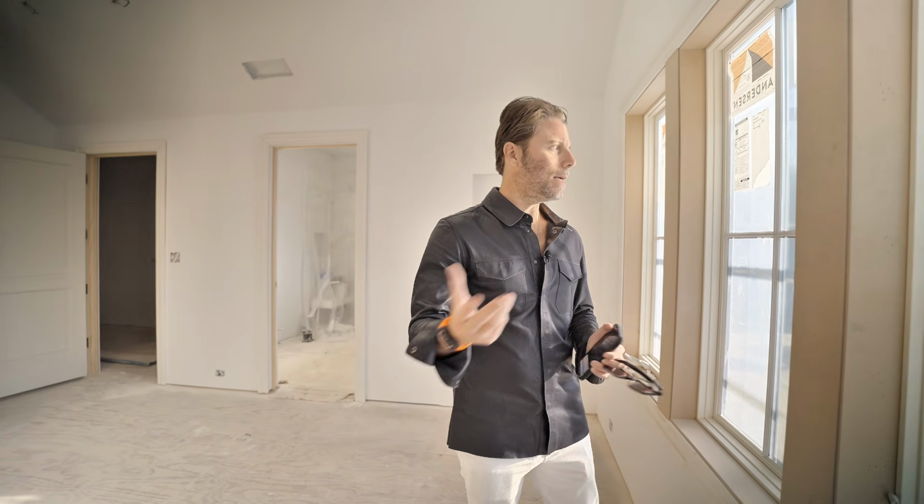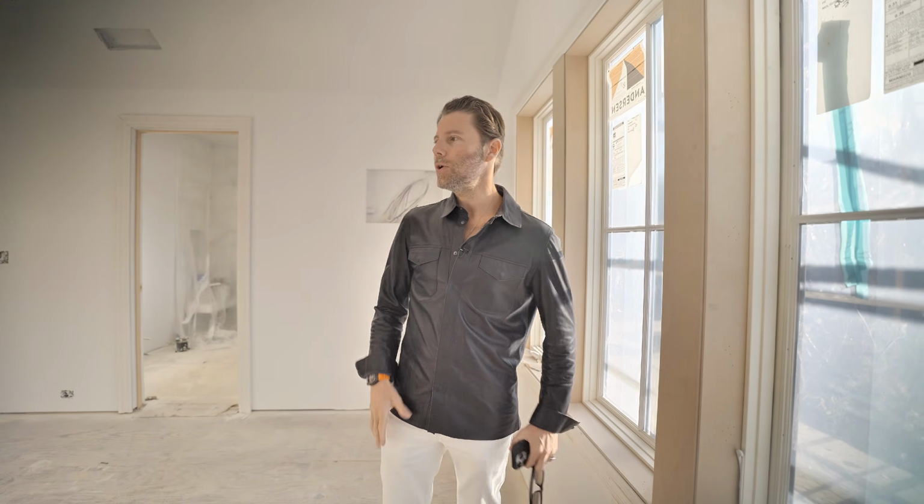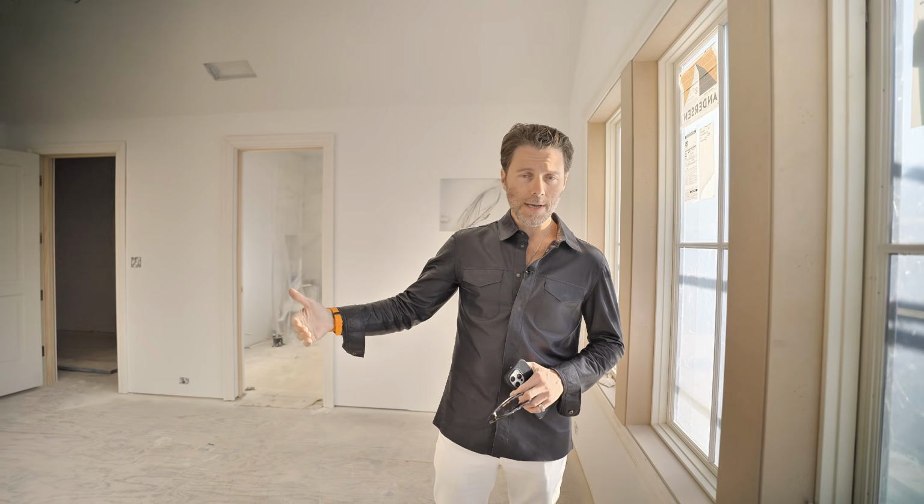You guys don't want to build a property that's going to look completely not relevant to where you are, you know what I'm saying? So for each location, you want to make sure you design accordingly, and that's why we have an in-house design team, but we also collaborate with designers in the locations that we are. For example, if we are in Brentwood, we have local architects and designers that we collaborate with.